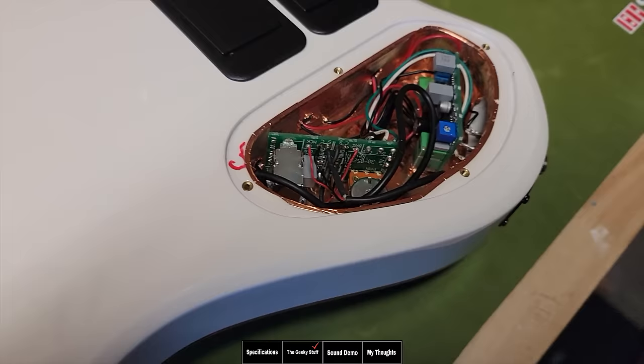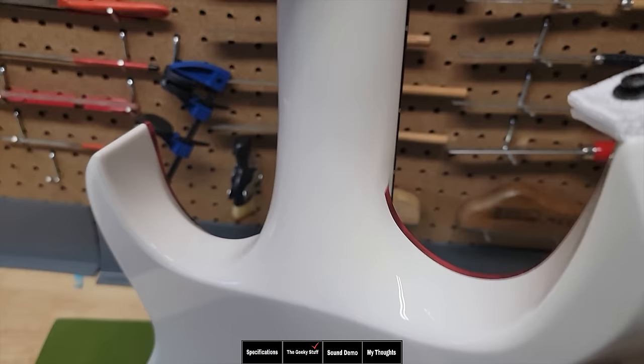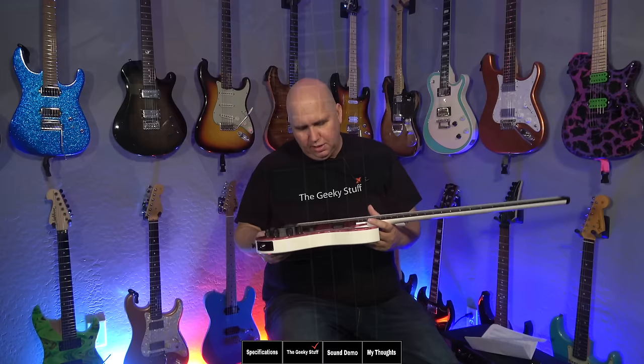There's a lot of controls in there, and it looks really clean and nicely put together, as you can see. Very nicely done. Also, can I just say how crazy all the little details are? I mean, look at this. Look how they blended that. That looks fantastic. I mean, that just looks great. And in some lights, it just looks crazier than others. It looks so good, it looks fake.